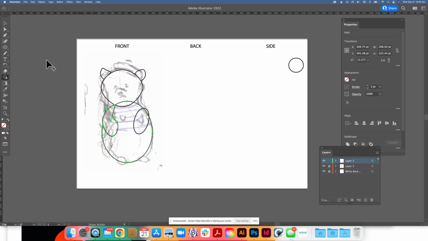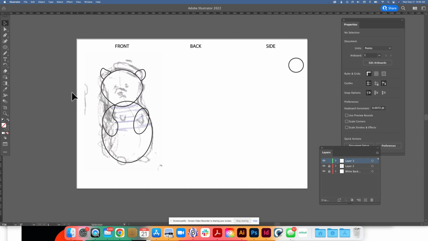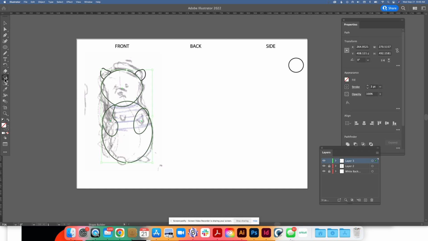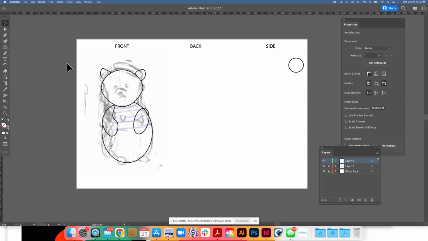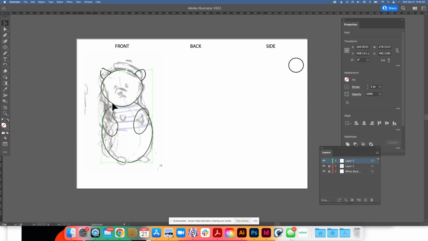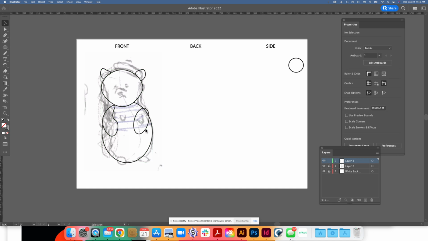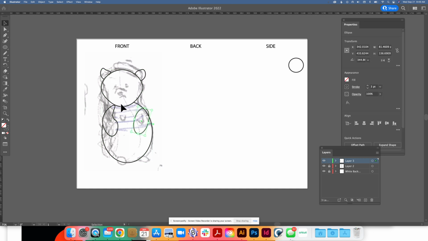So kaboom. Now I also see here that I have this area intersecting with the face. So I need to select both those shapes. Okay. Get back to the Shape Builder tool, hold down Option, and I want to get rid of that. So you can see how this is sort of coming along. Now I'm going to select this. Actually, I just want to select the shoulder, because if I select both of these objects, then that curvature tool is going to want to join them. So now I'm going to select this tool.